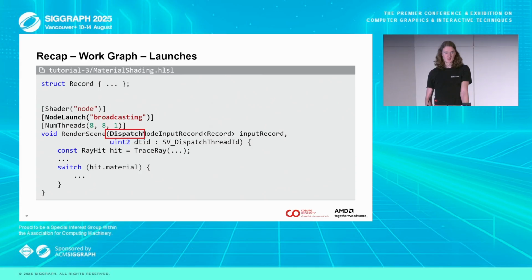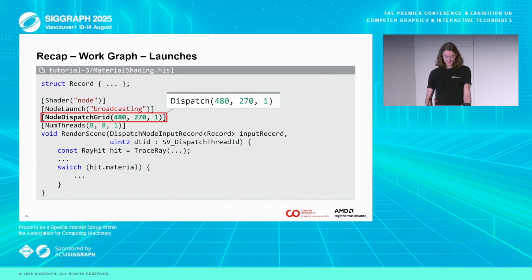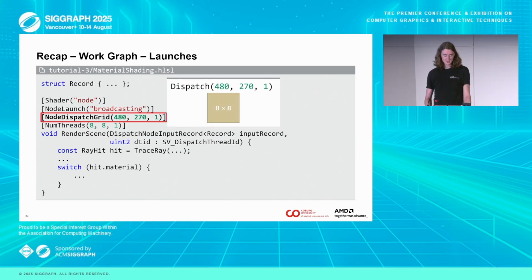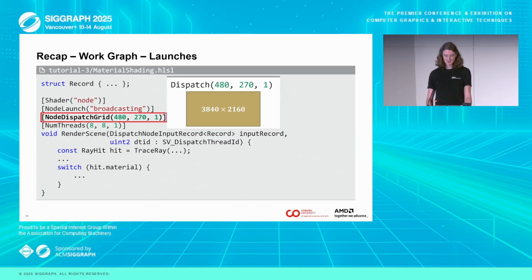And you'll also notice that we're missing some of our work graph attributes. For example, we still need to set the node dispatch grid. We can either set this statically. For example, here would be 480 by 270 thread groups. If you're good at math in your head, you'll realize that with 8 by 8 threads per thread group, this will cover a 4K image screen. But we're not always running at 4K, so let's make this more adaptable to lower resolutions.